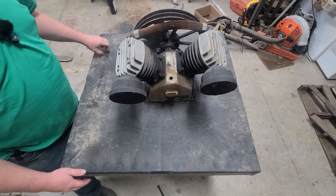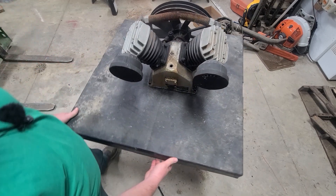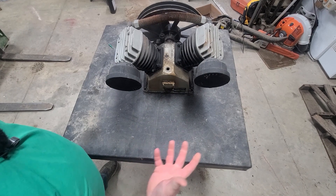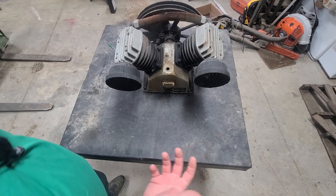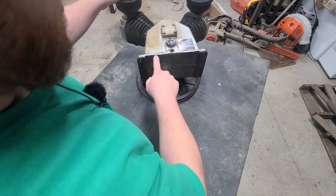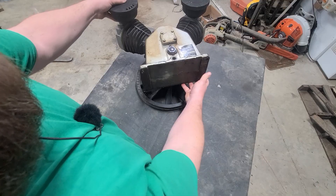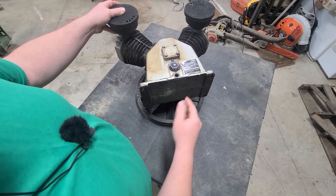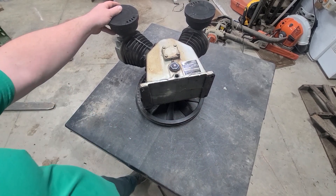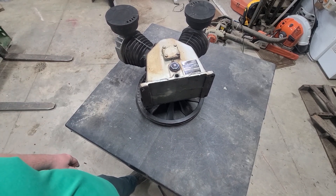Here's the old compressor that came on the tank. It's a Central Pneumatic. The oil fill cap was missing. It had sat outside for a while before I got it, and cracked along here. I'm not sure how well you can see that, but it cracked all along there so now it won't hold oil. I'm assuming water got in there, froze, and busted it. And if there was water in there, you can imagine there's rust in there as well.